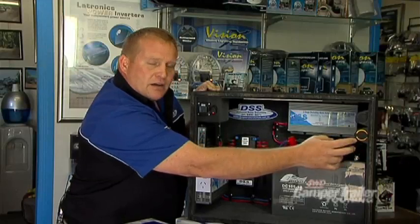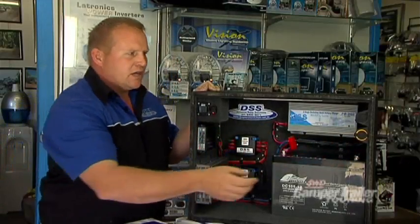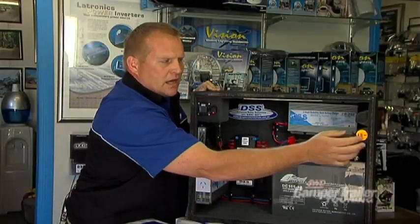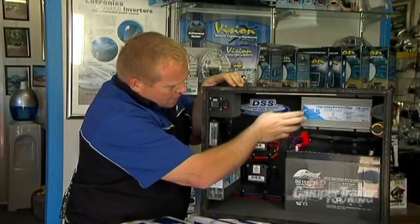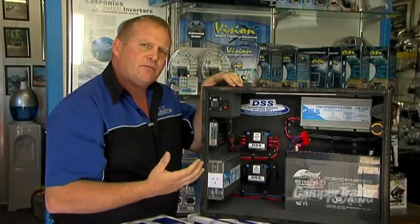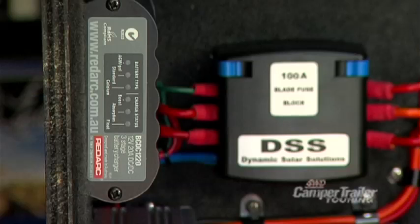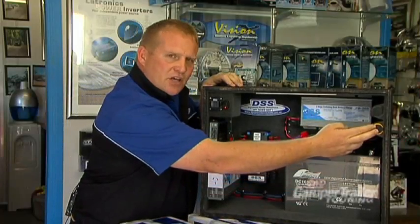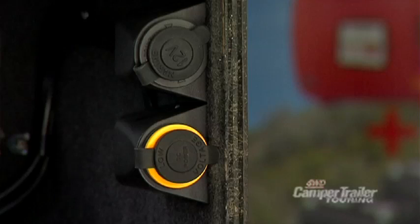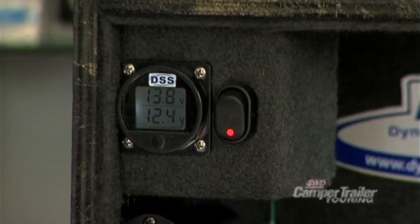This one with the yellow around it, we use as our normal standard for our solar setups, because we use what they call the T-plug, and that's how our solar is joined in for portable solar kits. With our 240 volts, we come home from our camping trip, we just charge the battery up and it'll sit charged up again. When we're away, our DC-DC charger charges the battery as we're driving, and when we're stopped, our solar charge, which will come into here, will charge the battery. And we can look on our little gauge here and see where our voltage is at any given time.